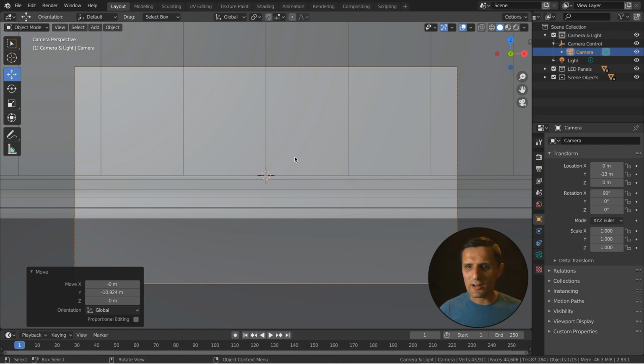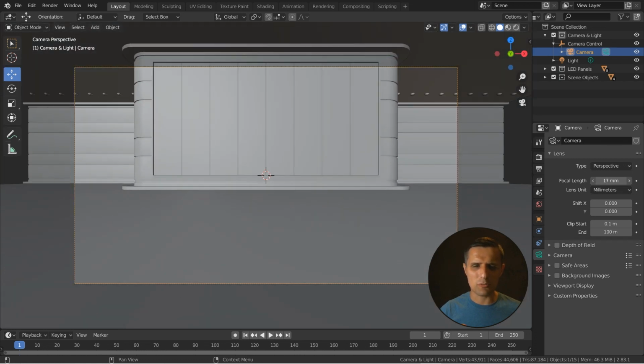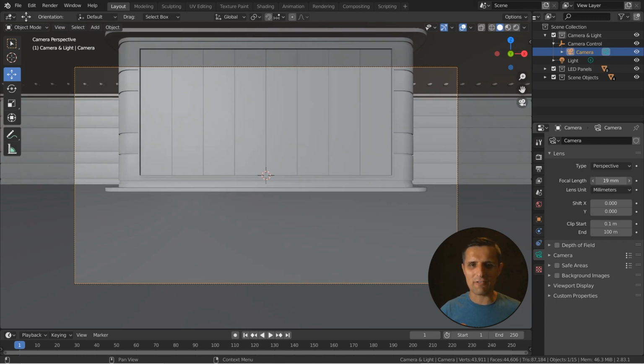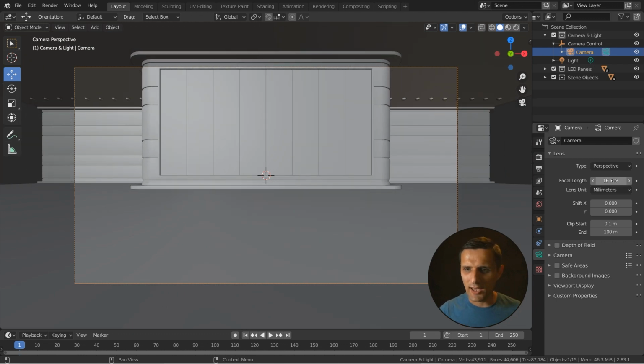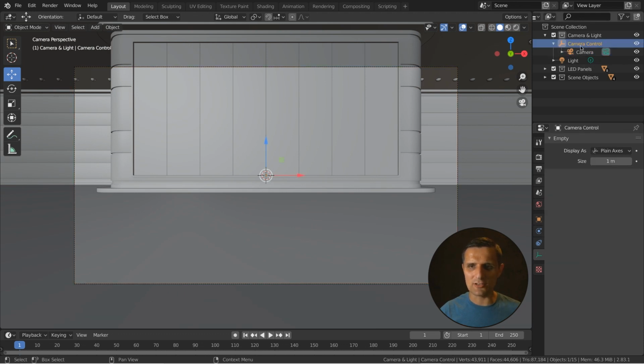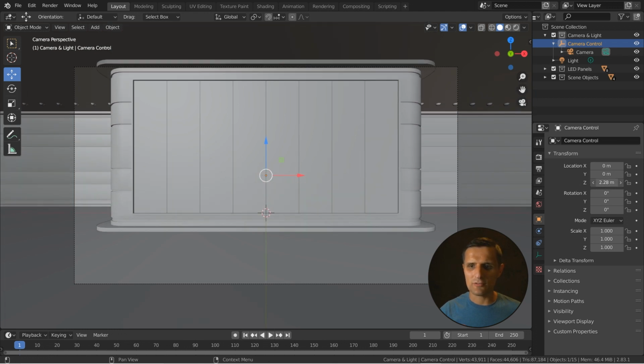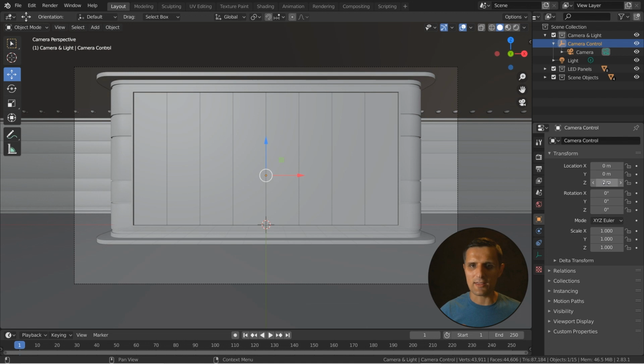So in here, we're going to go and select our camera. We're going to go to the camera options, and here we're going to go to focal length. We're going to play with it. As you can see, we want to make it huge. You know, if you're making sports graphics, you want to make things big. And so we're going to set it to something like 20. That's good. We're going to select the parent, the camera control. We're going to go to transform properties, and we're going to move it on Z to maybe like 3. Something like that is good.